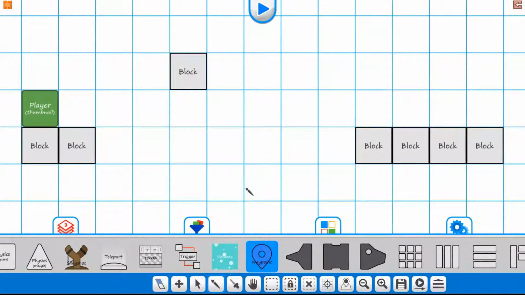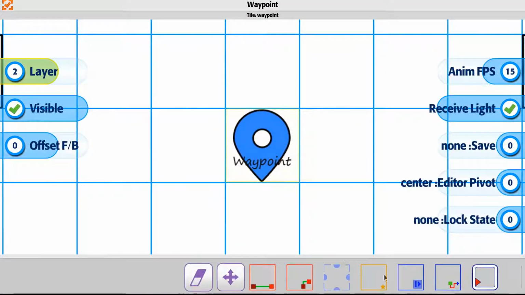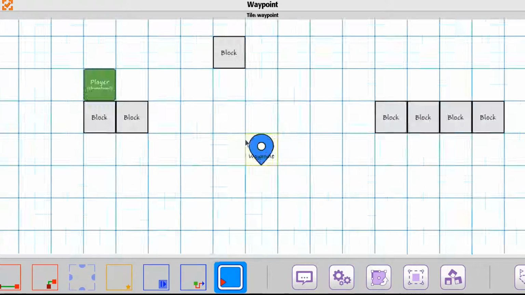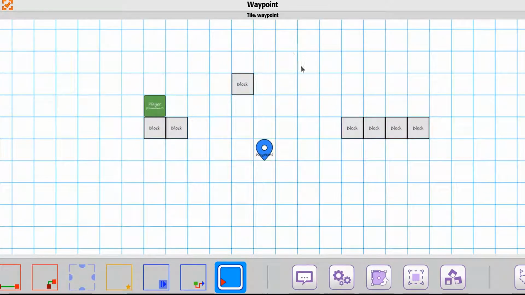In this example, we're going to take a look at moving the tiles up and down, but only using one spline to accomplish that. So I'm going to place a waypoint inside the scene here, and on it we're going to do just like we've done before. We're going to place two nodes. I'm going to put a node, we'll put one up high, and then we'll put one down low. This is the only thing we're going to do for this part of it.